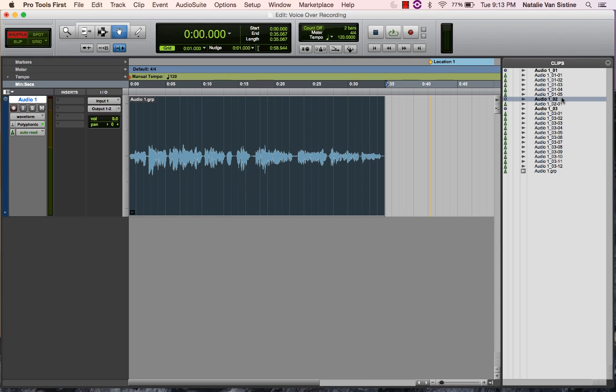The clip bin is a really, really helpful tool if you want to organize just your groups or all this little audio. The key distinctions here are that anything in bold is going to be your original audio. Like if you recorded a single chunk of audio into here, audio 1-01 is going to be that original piece. It's in bold, so it's really clear that that's that audio. And then let's say I went through and made 5 different edits, and broke it down into 5 little pieces.